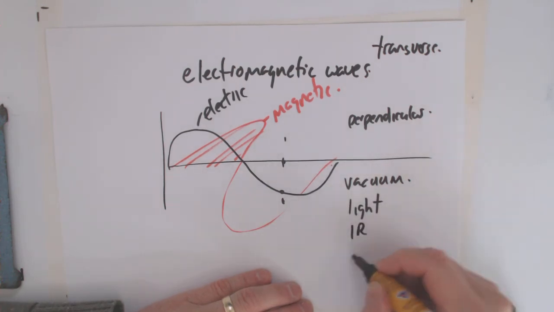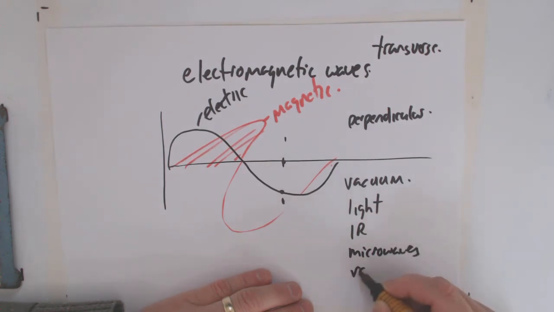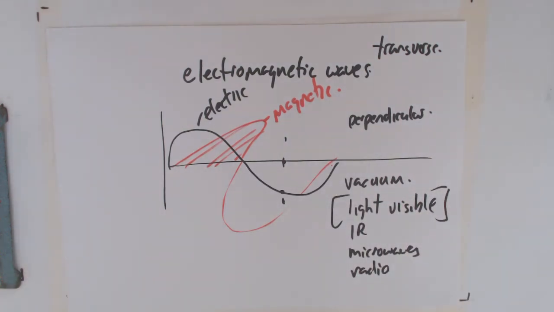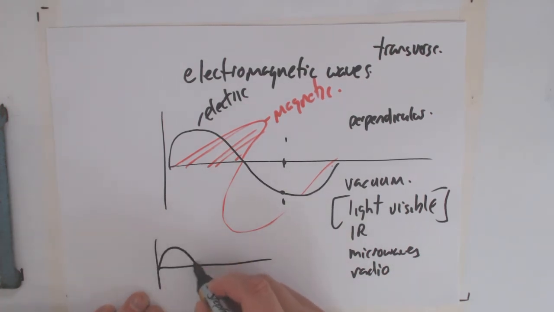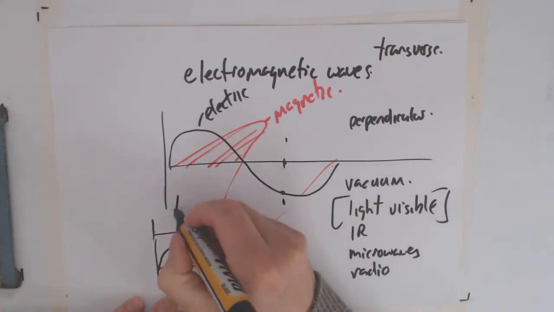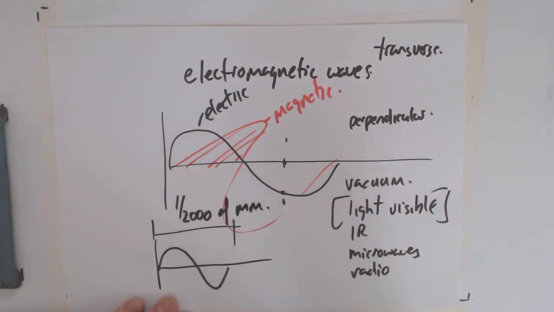So this is what light is. This is what infrared is, microwaves, radio. So it's only visible light that we actually see. Ultraviolet we don't. We've got X-rays and gamma rays. What changes on all these is the wavelength. Visible light is about this distance here, would be half a micrometer, or 1/2000th of a millimeter. Whereas a radio wave can be 100 meters long in its wavelength. And a microwave in your oven can be 10 centimeters long. And an X-ray can be like a billionth of a meter in terms of its length.